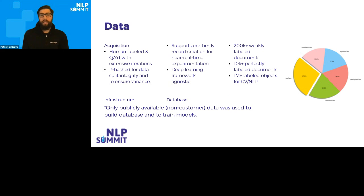Now, I mentioned that this is an ideal machine learning problem, but it is far from a textbook application. One of the big reasons for this is the data. There is no data set that you can just download from Kaggle and start training models. There are some invoice data sets that I mentioned earlier, but they do not apply to this specific problem because, again, the information is already filled out. So we require building the data set from scratch. And unlike a lot of tech companies, we don't actually use our customers' data to train machine learning models. So we had to build this data set ourselves.